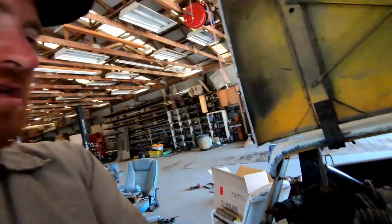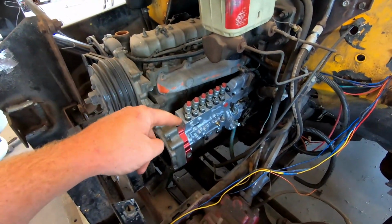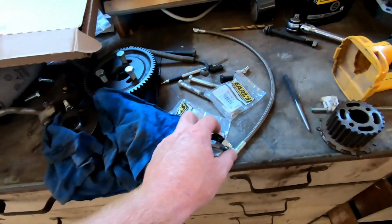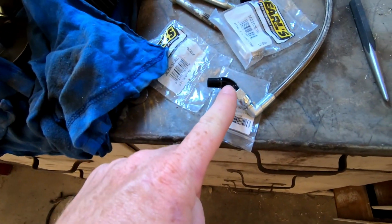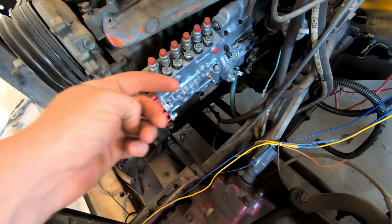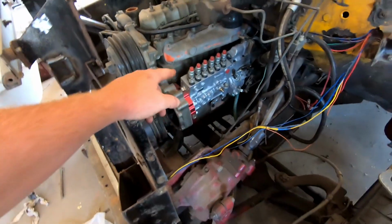Right here actually. Yes, we have the pump on, but we are actually gonna have to take the pump off so that I can install the oil feed line. That is behind there. I had to get a 45-degree fitting to make it so that line can get around the pump and then up to the inlet here. But I can't get that on without pulling off the pump.